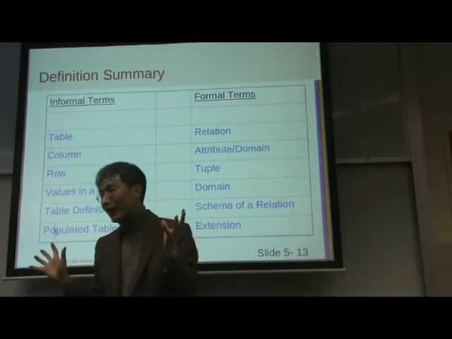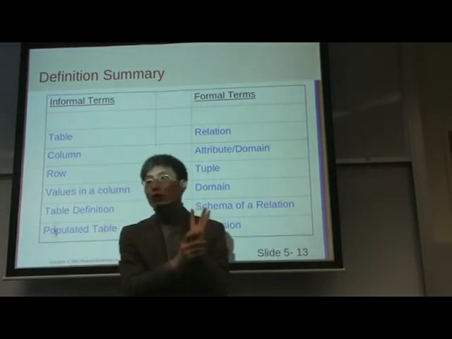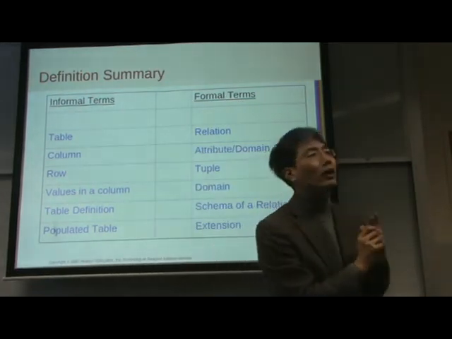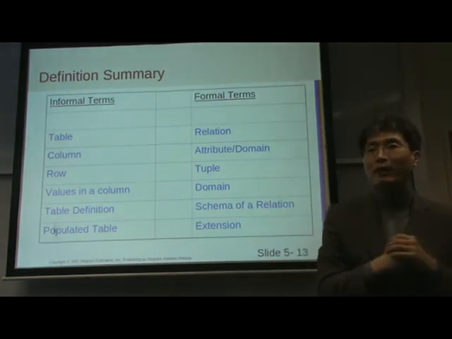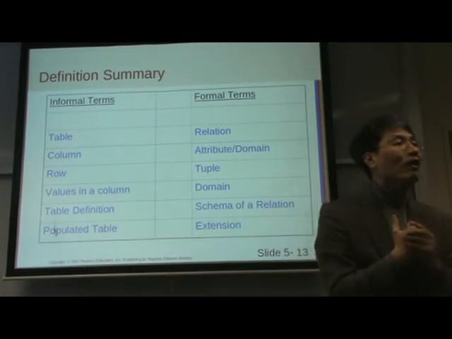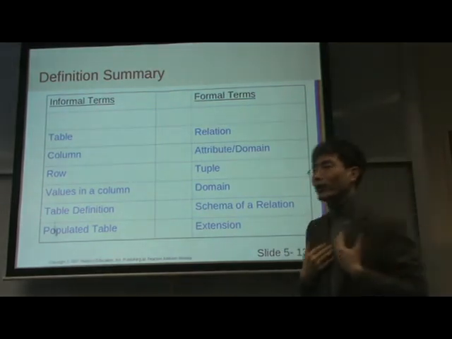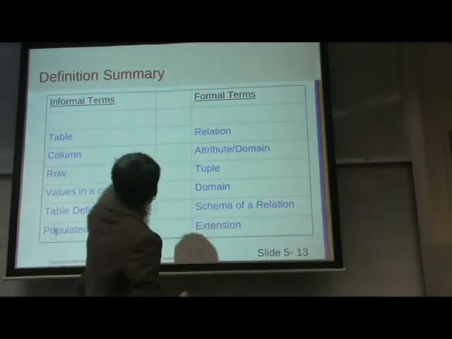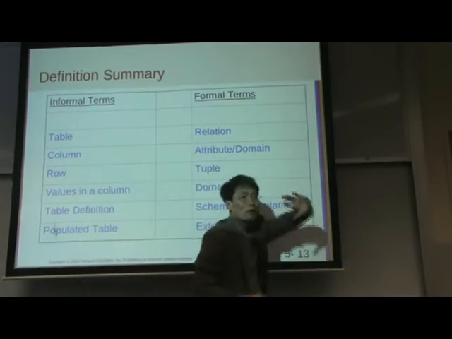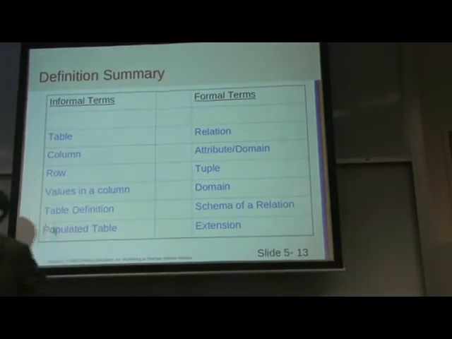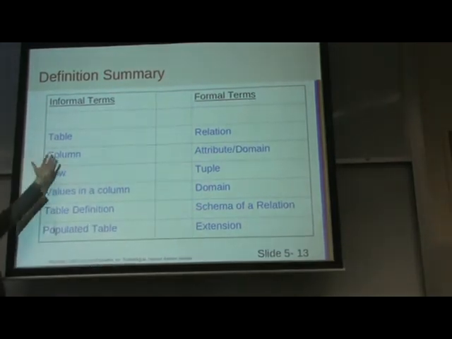There are a bunch of different database models, for example, the network model, the hierarchical model, and the object-oriented database model. Among them, we select the relational database model, which is based on what? A set. It's a mathematical concept. We regard a set of data as a set, a relation. Relation is a formal term in the relational database model, which is equivalent to the table in informal terms. I think that you are familiar with such an informal term.